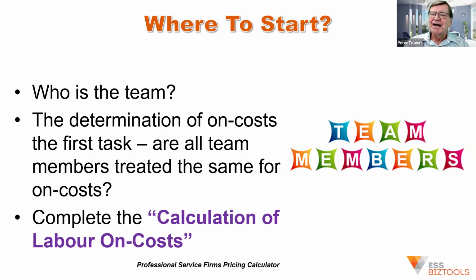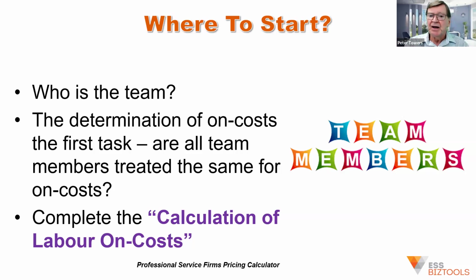Now, in my experience, gained over many years in advising professional services firms, engineers, solicitors, architects, town planners, barristers, I found that many of them forget the overhead expenses that apply when they set their charge-out rates. They might say that they're not going to be paying the overhead expenses themselves, the on-costs, but if they've got employees, those employees will be getting paid them: superannuation, holiday pay loading, long service leave if they work with the business for the period of time that's been legislated in the various states. So determination of the on-costs is important, because overall, with a number of employees, that can be a big cost that I think is missed out in a lot of determinations of charge-out rates.